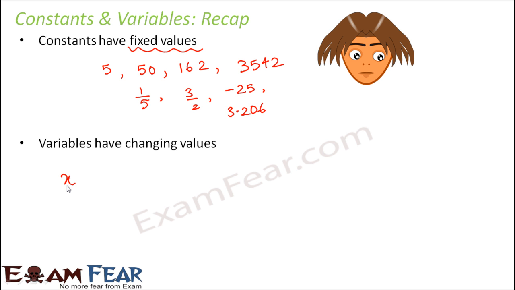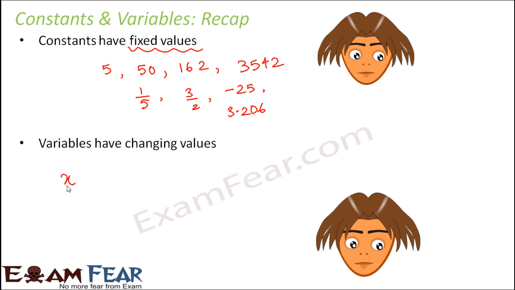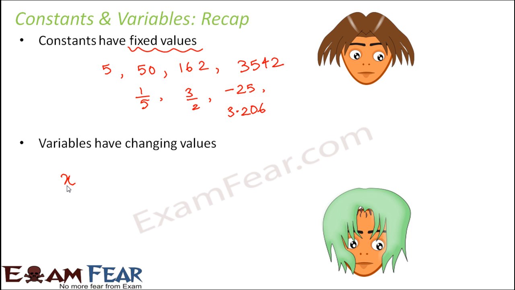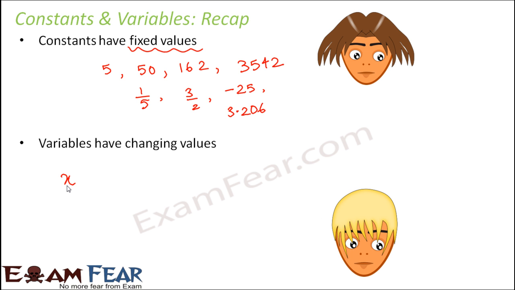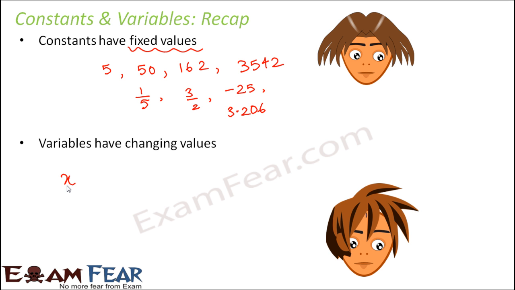So their values keep on changing, just like this girl. You see right now she has brown hair. Now when she goes to a fancy dress competition, she puts on a wig or she colors her hair, and now you see she has got a very weird hair color. She has a greenish hair color because she is going to a fancy dress competition. Again, the same person, when she is going to a funky party, she has very short hair, and that too the hair is blonde. Sometimes else, when she wants a very different look, she might even have spikes like this.